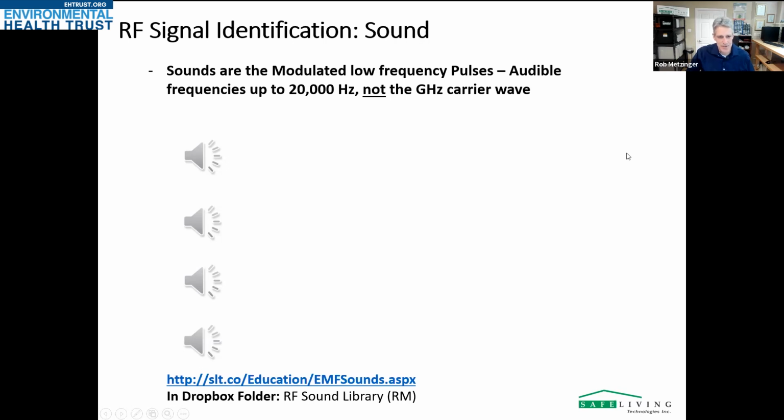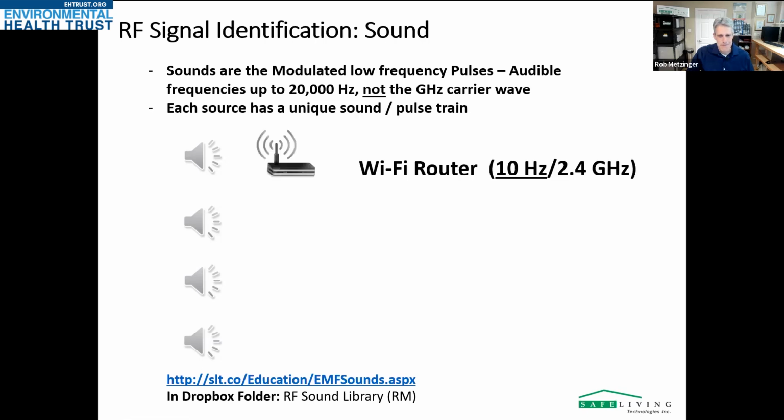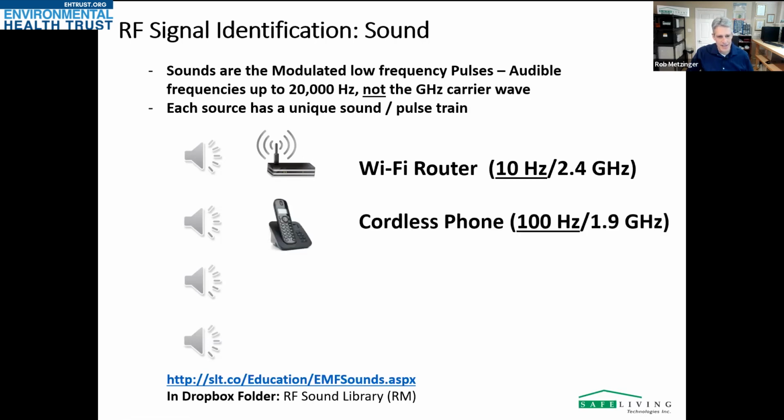But here are the typical sounds that you would hear as we do assessments for people. This is the primary 3, I would say. That sound is probably pretty familiar to a lot of you if you've done any of these measurements. It's a Wi-Fi router, and that beacon signal is coming across at 10 hertz. So that means it's pulsing 10 times a second. And the carrier wave it's transmitting on is 2.4 gigahertz. In this case, newer routers, there's the 5 gig routers as well, 5.8 gigahertz routers as well. They would do the same thing.